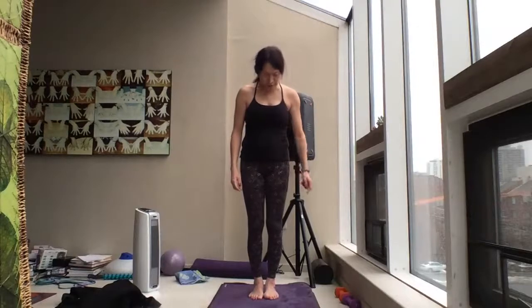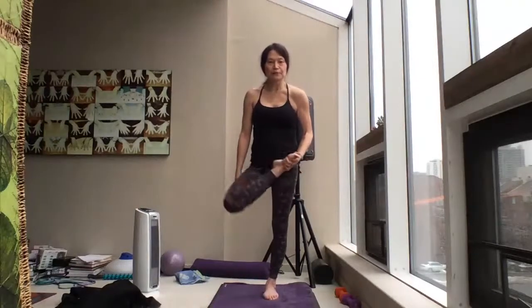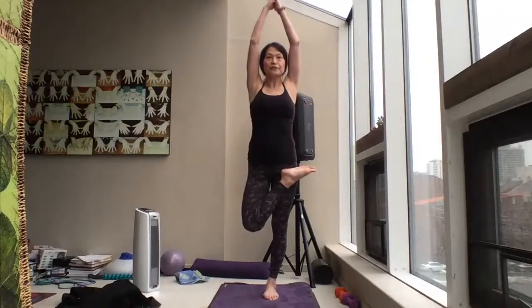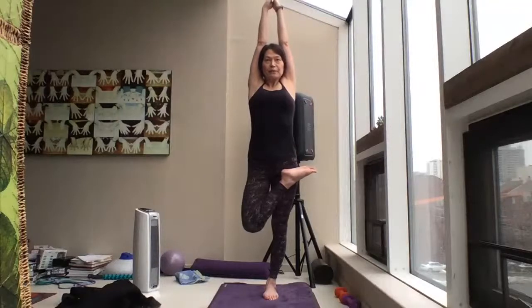So, tree posture. This may appear to be the simplest of all of the postures. It is not. Watch how you can make it more intense. So, left leg, left toe pushing into the ground, hips, shoulders squared to the front wall, balance on your foot, hands in prayer. Is this easy to you? If it is, go for this. Stretch up. Stretch intensely beyond your fingertips. Stretch up and up and up and up and up.